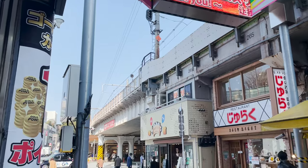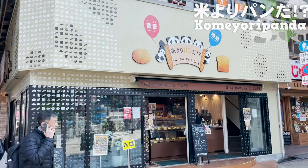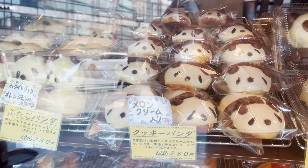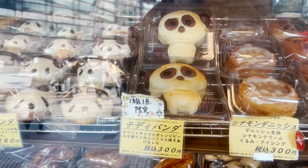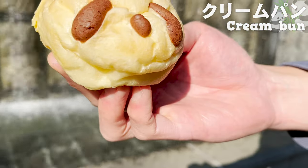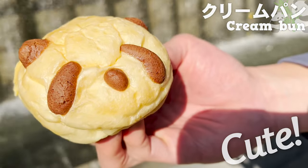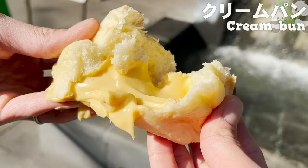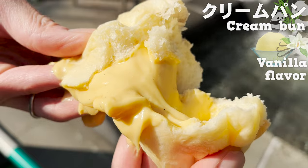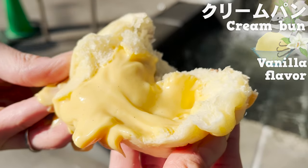The sixth one is located at the entrance of Ameyoko and it's called Komeyori Panda — a brand-new restaurant opened in September 2021. They sell breads and sweets featuring the popular pandas at the Ueno Zoo. I'll take a cream bun in the shape of a panda's face — it's so cute! The dough is so soft and fluffy, with plenty of custard cream inside. It's so sweet with a strong vanilla flavor — creamy, moist, and goes perfectly with the bread. Let's go to the last restaurant.